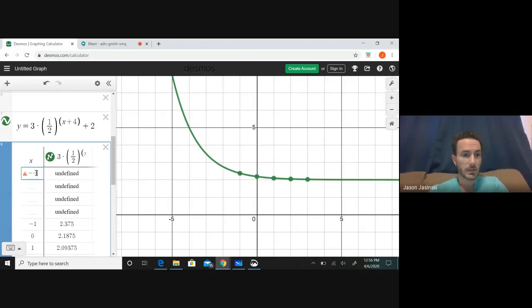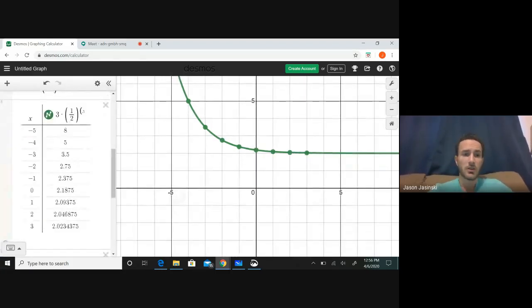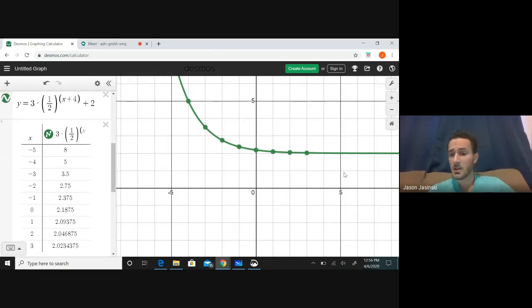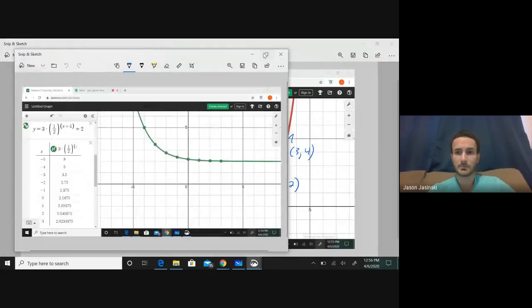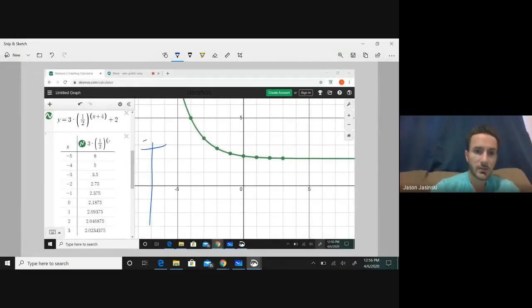So we'll do -5, -4, -3, -2. Notice that some of the x values, such as these two, produce integer y values. These other x values give you decimal y values, which are harder to graph if you're doing it by hand on paper. So I'm going to screenshot this and then do the table by hand. Again, pick x values that are suitable and produce integer y values.